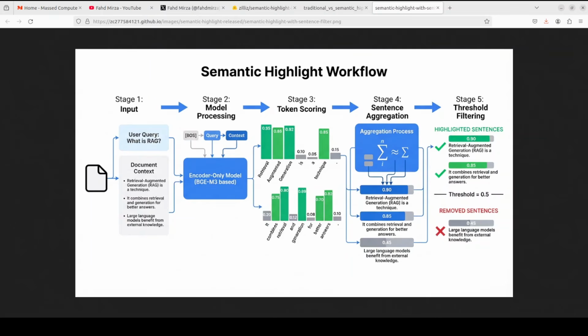If you already have some production RAG pipeline and you are using a vector store like Weaviate or Milvus or Pinecone or anything, maybe you can also throw in this semantic highlighter in between in your pipeline. Let me now show you how to get it installed, and then we will also check out an example.